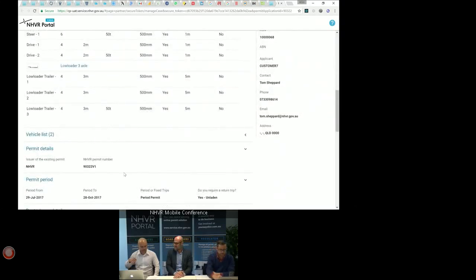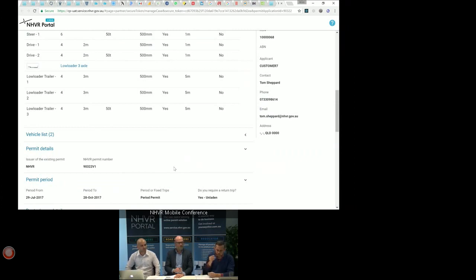Yeah, so one of the things I didn't get to today was just to show you what happens once the permit is issued. Once the permit's issued, even in portal forms, you'll get an email which will say that there's a permit issued, and it'll take you back to the portal forms, but there'll be a link here to the document which you'll be able to open. If the permit is renewed, suspended or cancelled, you'll get emails back to the same token in that same email, and we'll take you back into your consent, and you'll have the new document sitting for you here. So everything will be accessible from the portal forms interface.